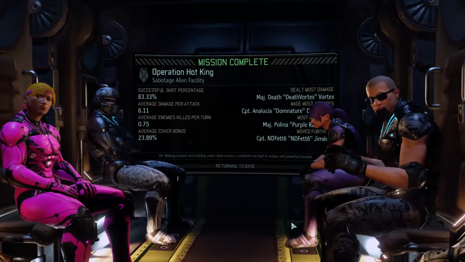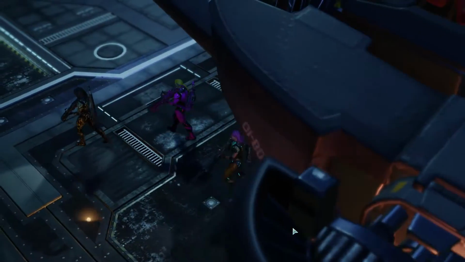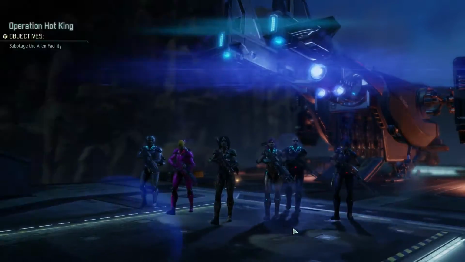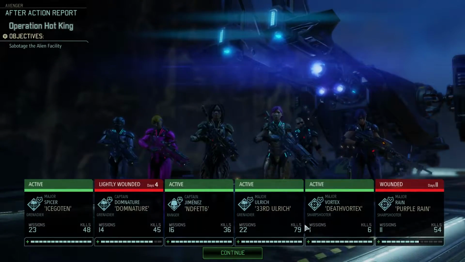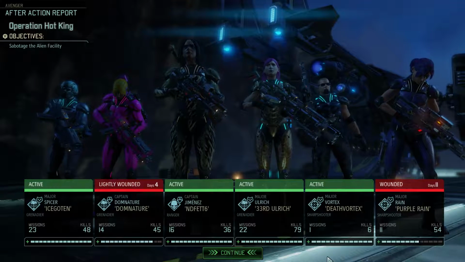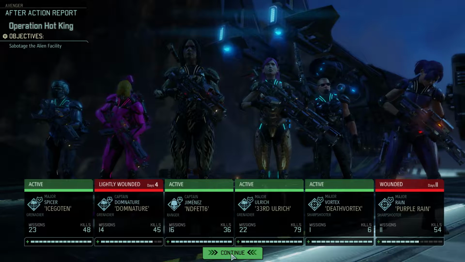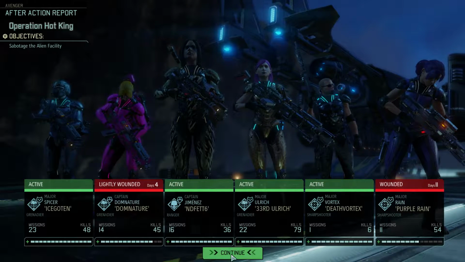So we took the Avatar project down by three more bars, so we're gonna have a bit more breathing room. Still pressuring us, but we got a bit more breathing room, which is a very good thing. Yeah, we made it out with everyone. Two guys wounded for a short time. It's not too bad. Death Vortex, 6 kills on your first mission. Not bad at all.